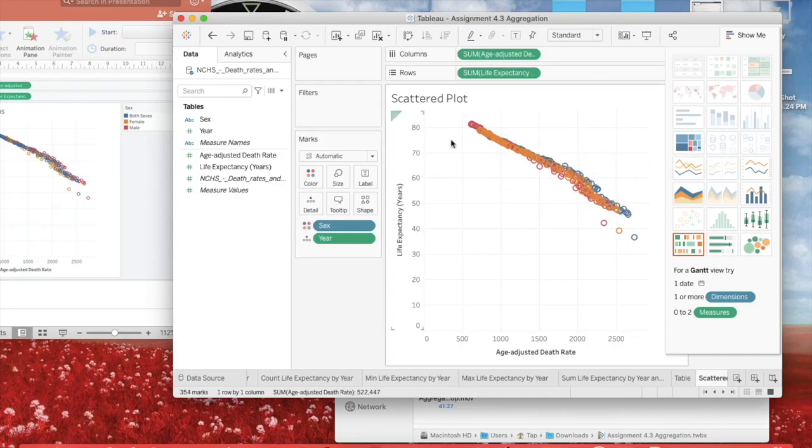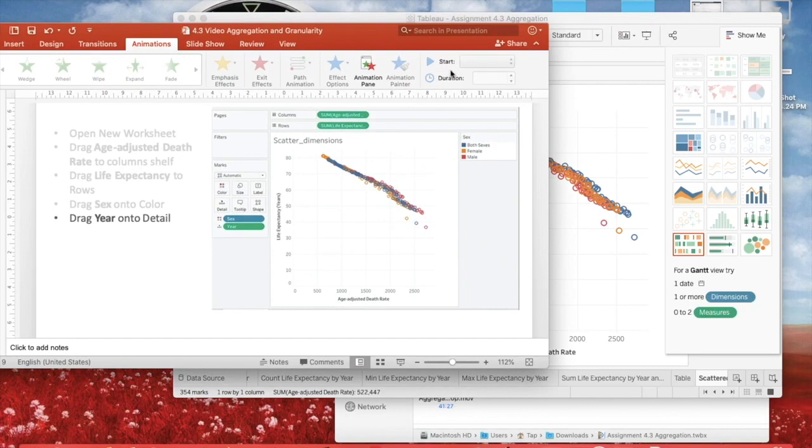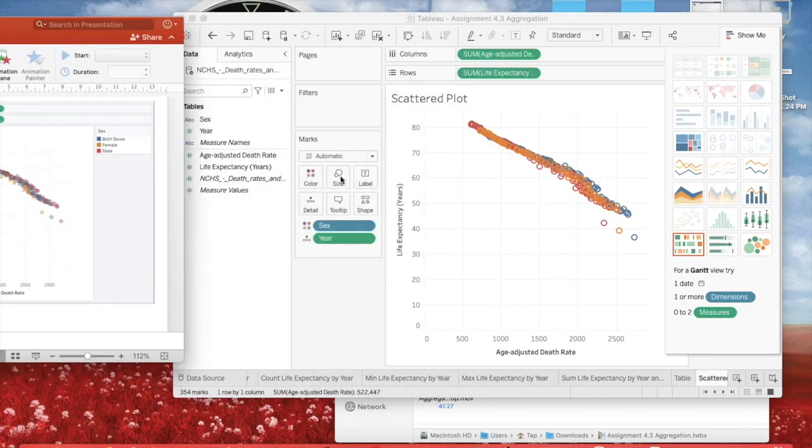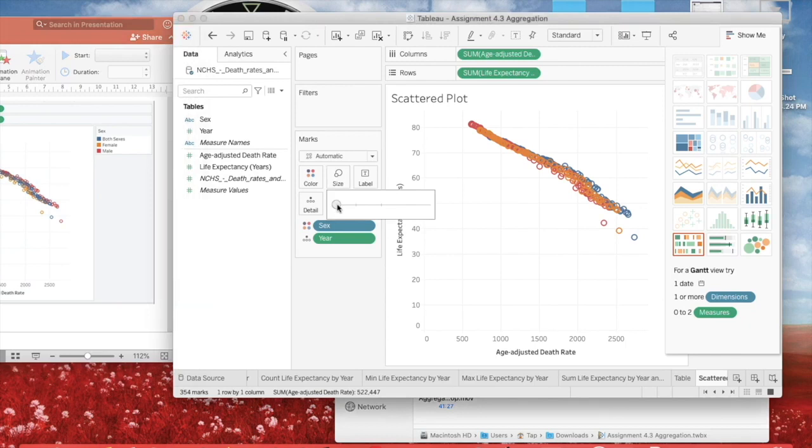So then it would break up to different circles, like different data points according to the year. And you could probably adjust the size here to make the size smaller or bigger.